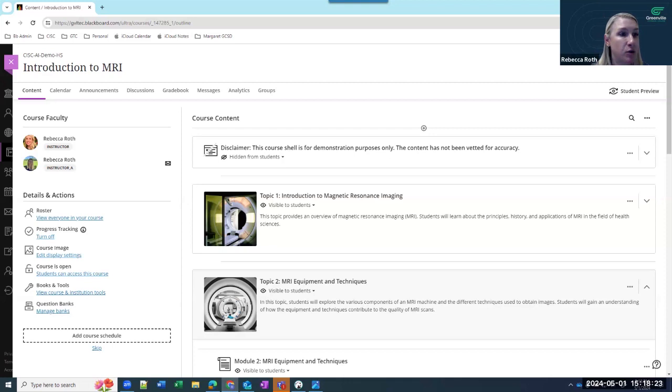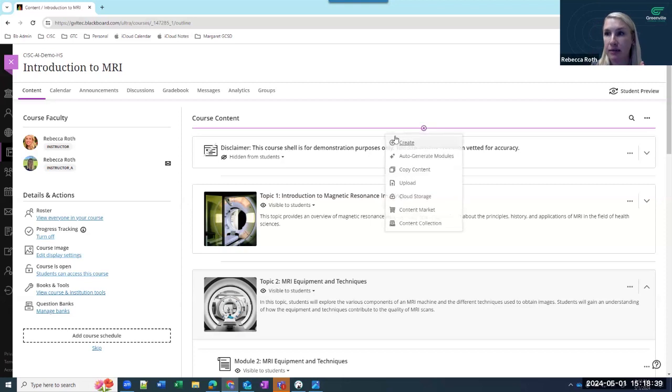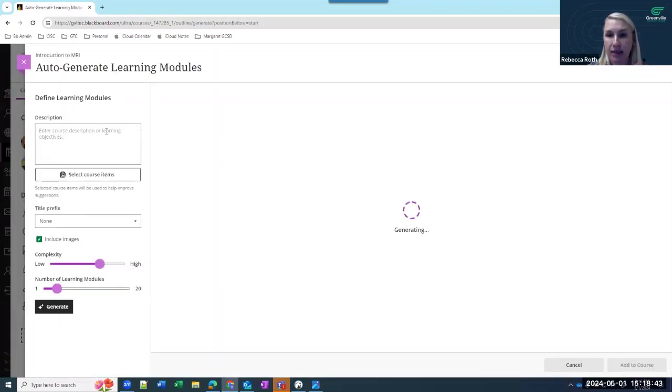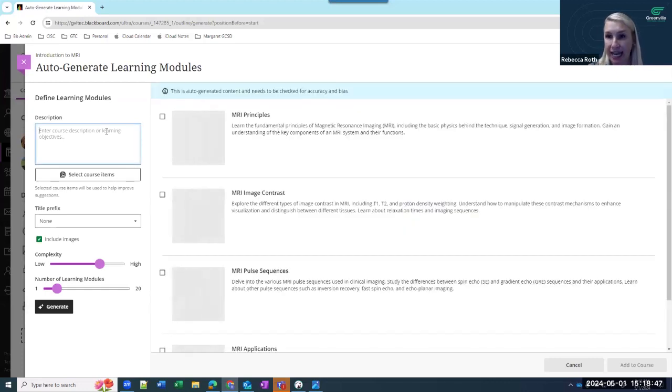For the textbook question, Rama, will the Blackboard generator reference the textbook? Can it be prompted to? The way this works is, if you saw the description panel when I go in to create something, in that area, if you type in some generic terms for your topic, it will pull what it can. And this is another place where you can select course items.